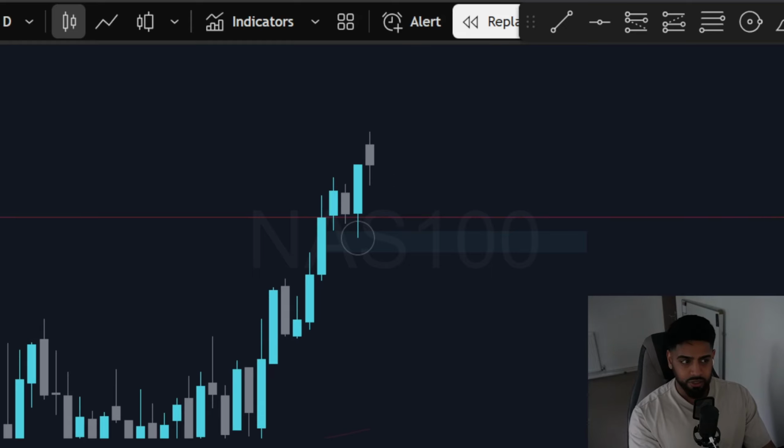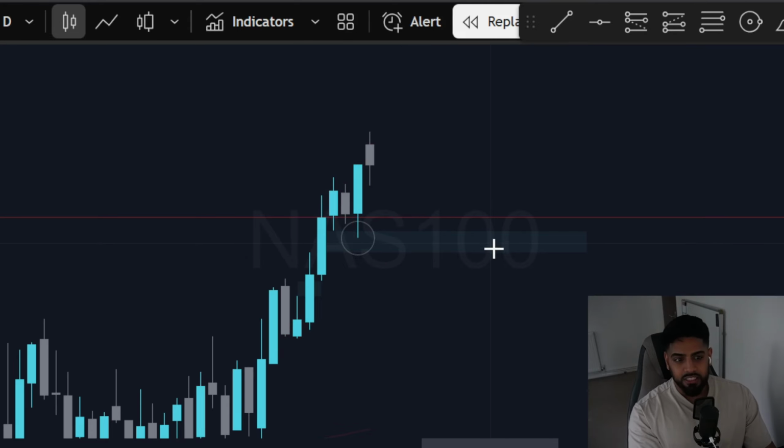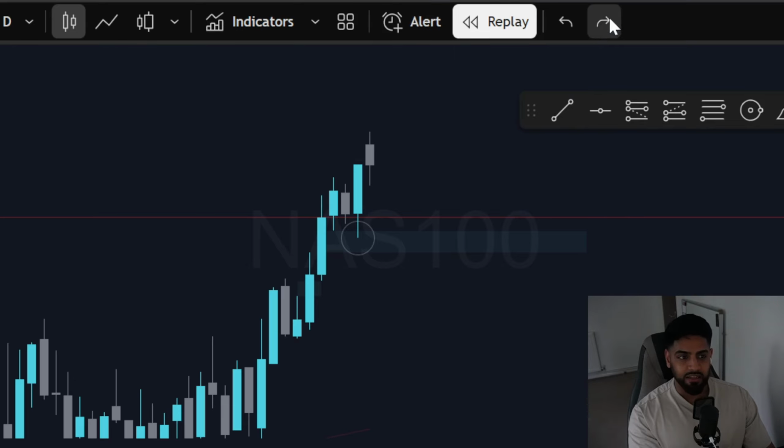So that seems pretty good. Price is still very bullish. Just below that, we've got another fair value gap right here. So if we are going to continue bullish, what we want to see is a retrace into either one of these areas of inefficiency and then a continuation higher. If we see that, then we know price is going to continue higher.